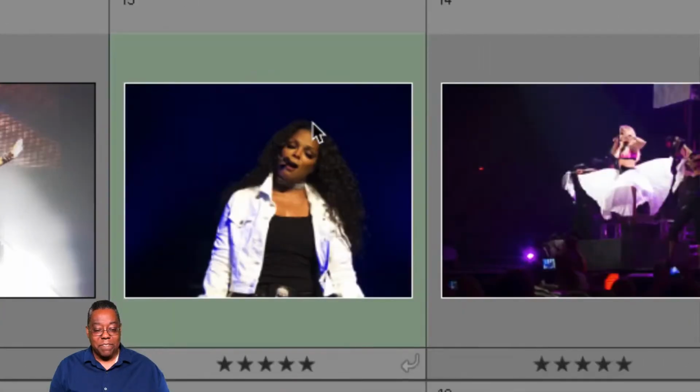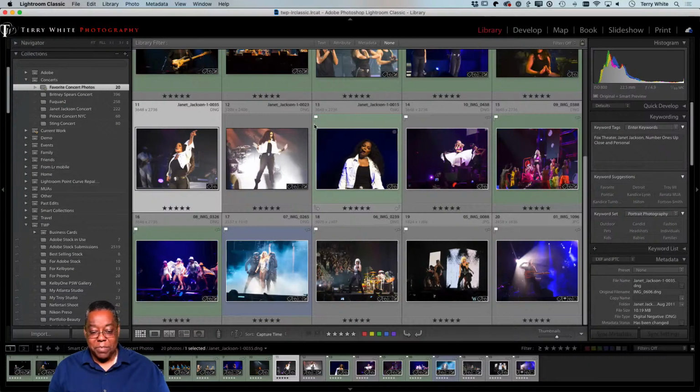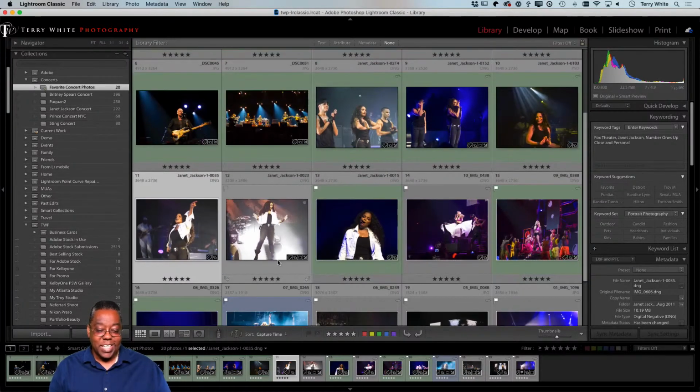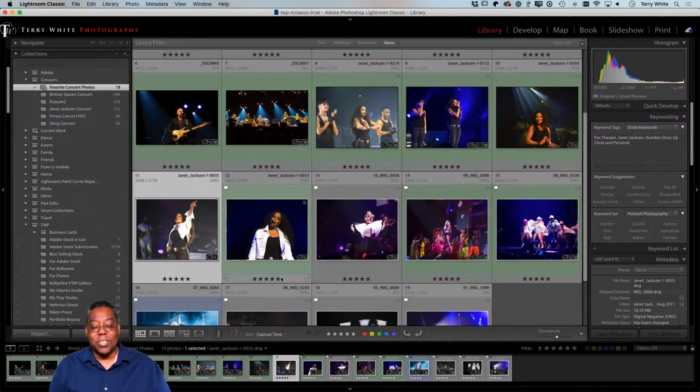If I go to that 5-star photo favorites collection again, and let's say I change one of these, like this one, it was a favorite, now it's only moderately a favorite, and I mark it 4 stars. Watch what happens. The minute I tap 4, it's going to disappear. Gone. Because it no longer meets the criteria. So it's no longer in this collection. It's still everywhere it used to be. It's just not here anymore.